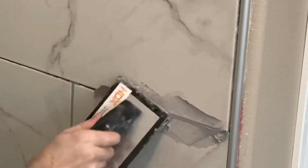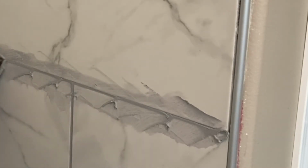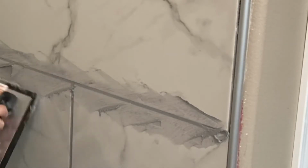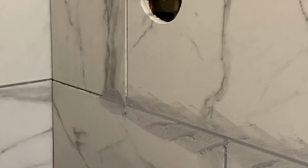Whatever that gap is. Now, if you've never done this before, you're going to want to research whether to use a sanded or unsanded grout. It depends on a lot of different things, but the primary thing is your joint, your gap. How wide is it? Now, with the stuff that I'm using, it basically doesn't matter, which is partly why I chose it. It's got some great technology inside of it, things that I don't completely understand.